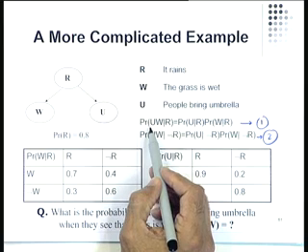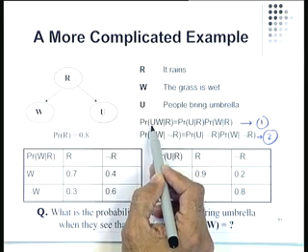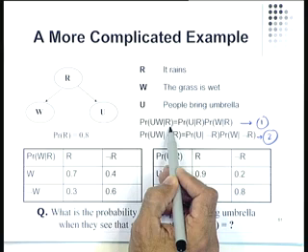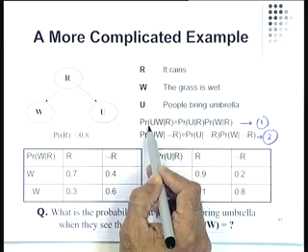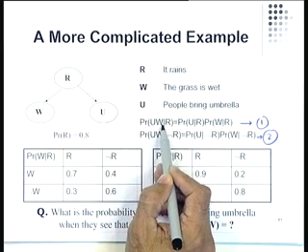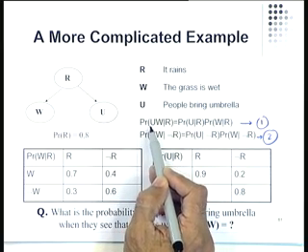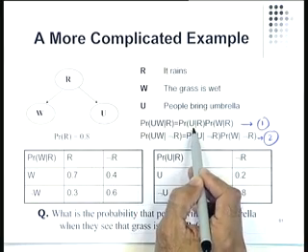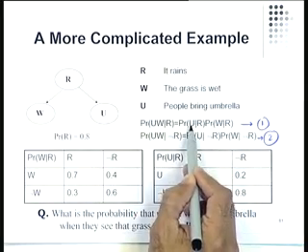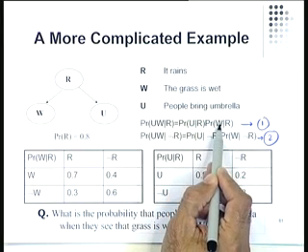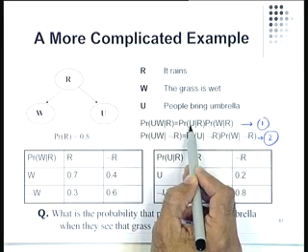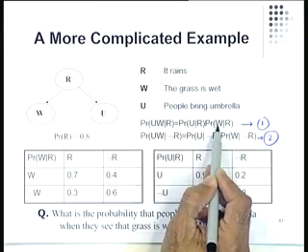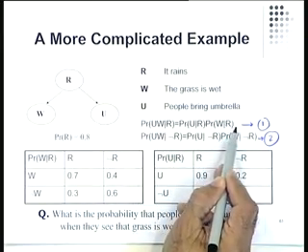One result is this one: the probability of you carrying the umbrella and the grass being wet, given that it has rained. If U and W are independent, which we can of course verify later on, I can break this up into the probability of U given R multiplied by the probability of W given R. U is the event that I am carrying an umbrella and W is the event that the grass is wet. If these two are independent, I can write it like this.